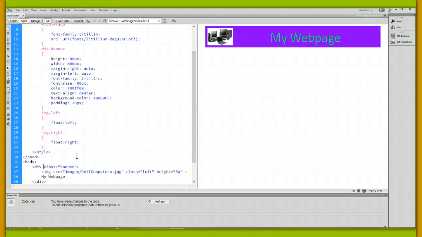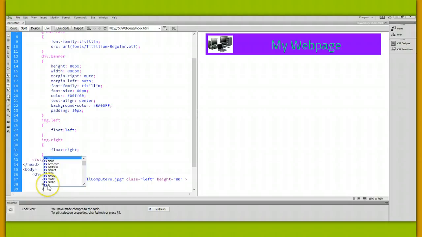So now down here, this is where I've told it to put the image in. You'll see that image source refers back to the images folder that I created before, and an image name called Dell Computers. So let me look at putting another image in my web page.